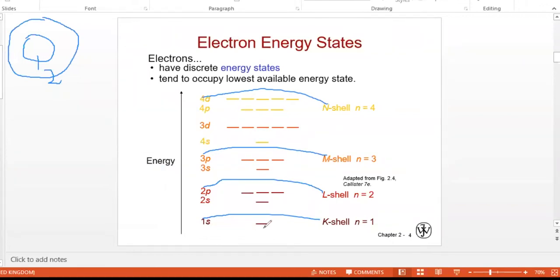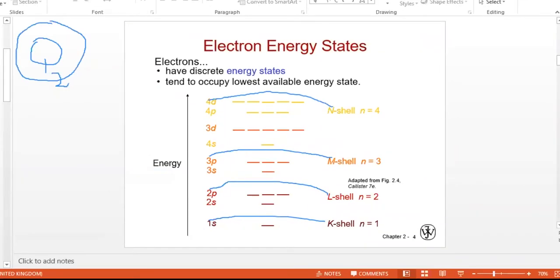So while filling, these electrons should start from the bottom and keep on going to the top of the energy level. So first we will finish 1s2, then 2s2, then 2p6, then 3s2, then 3p6. It would be going like this.